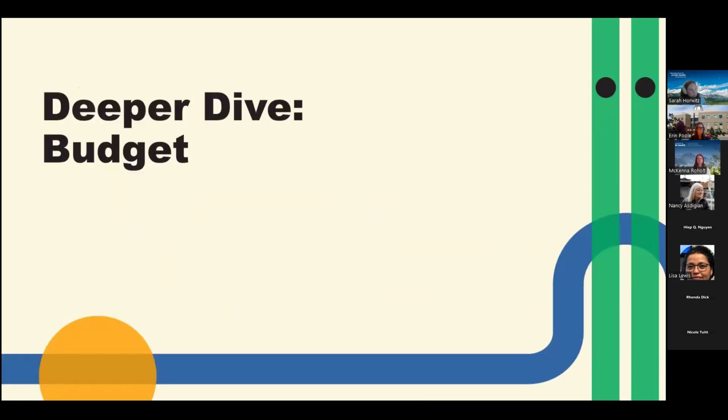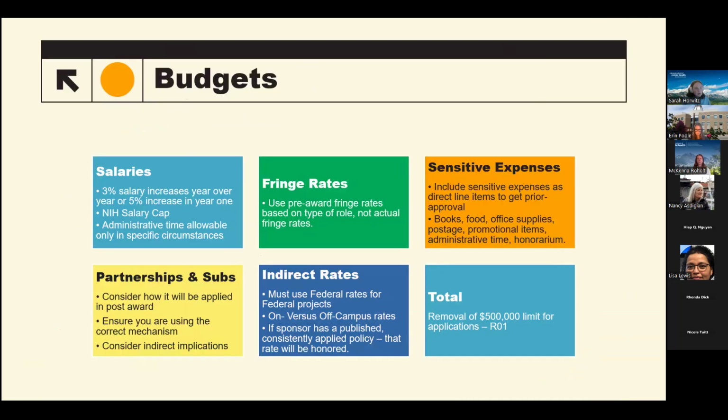So then our two deeper dives, as I said, are going to be the budgets, and then I'll talk about subcontracts. So Cayenne Fiscal is very happy to help significantly in developing budgets for proposals. However, we do understand that sometimes folks want to get started and develop their own budget for us to then review. And these are a lot of the questions that we get, or a lot of the things that we see throughout the process that I wanted to touch on.